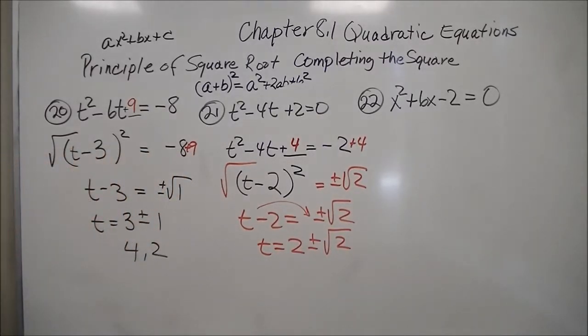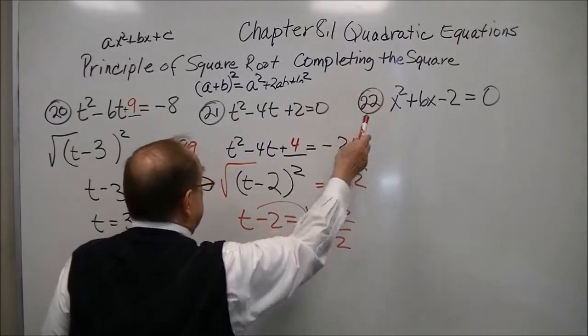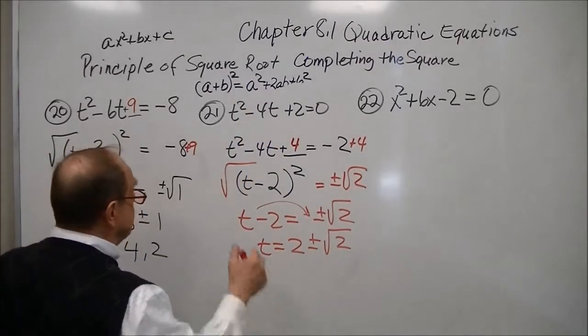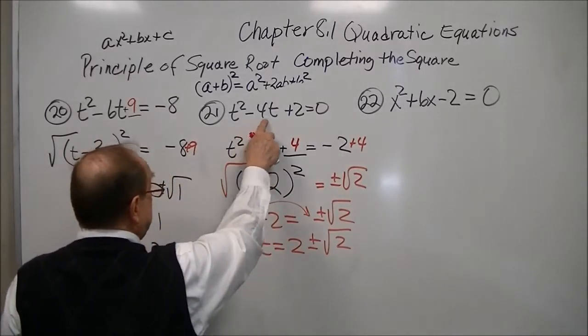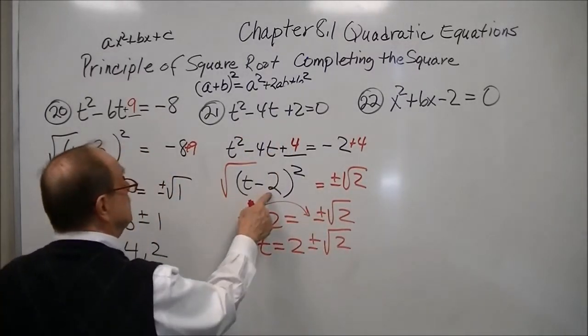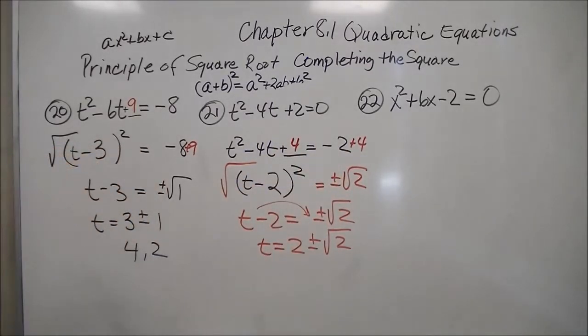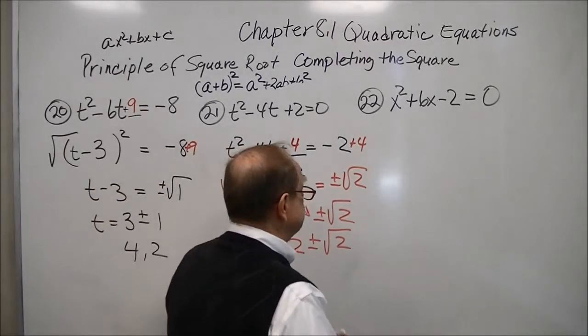And how did we solve that? By completing the square. We had an equation that wouldn't factor. And again, the key is you don't want to get fractions if you can help it. And half of 4 is going to be 2. So it really works into completing the square. As you look at number 22, does that look like it's factorable? Nope. So let's do that one.